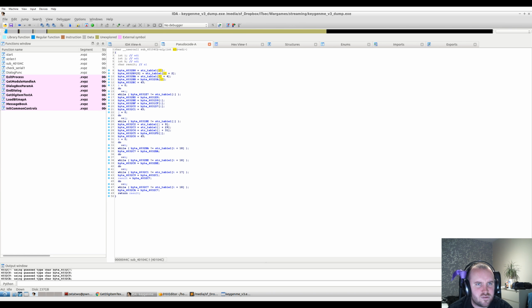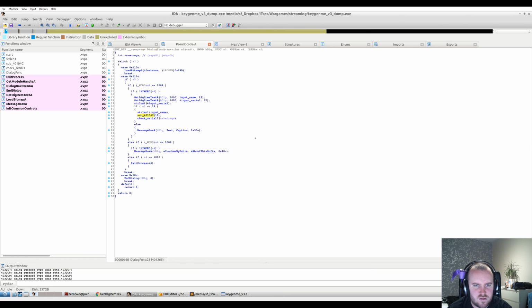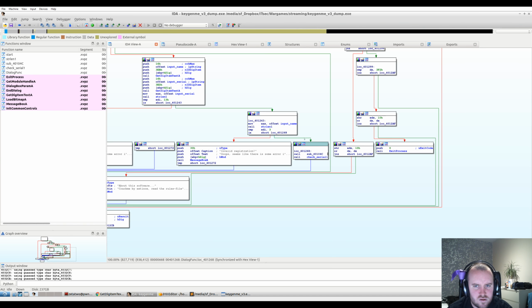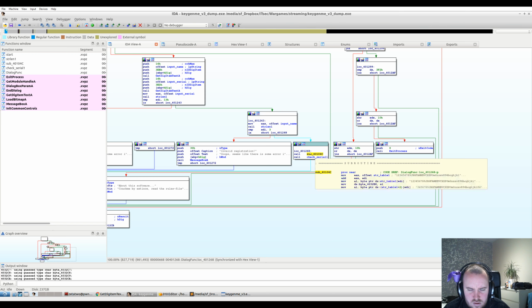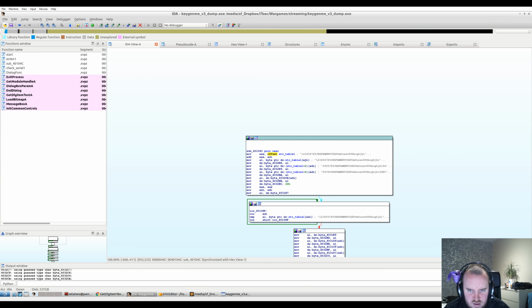So basically the input to this function is just the length of the name, because we take the name here, the input is saved in EDI and not modified, we go into this function and then we pick out stuff from the table.